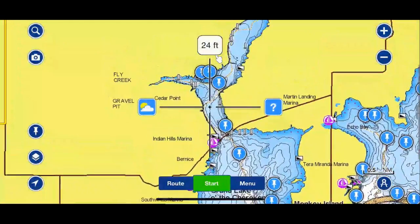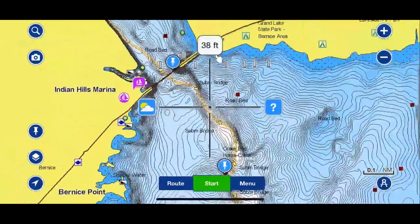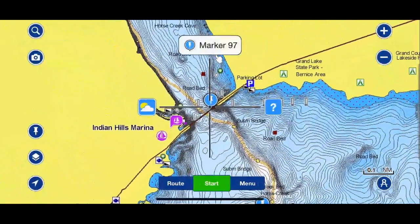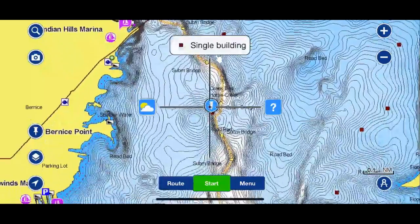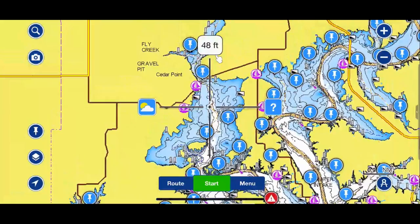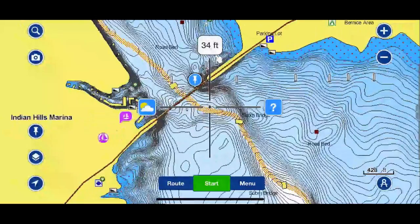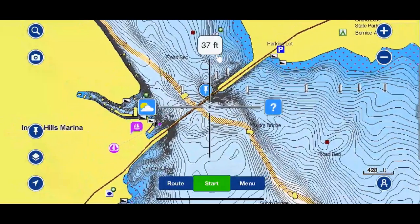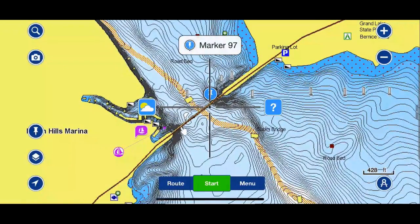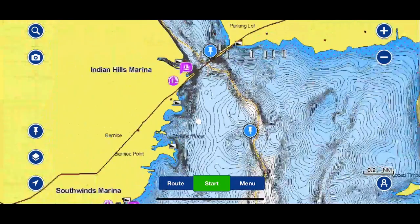Let's get back out of that little cove there, I guess you could say, following that little creek bed. Coming back out, we got a good little point here to fish around. Got a nice hump here. Let me show you guys where I'm at because it's kind of easy to get lost as I went back up in here. But here's where I'm at, Cedar Point. So I'm going to come in here. Indian Hills Marina's right there. Here's that area. I'm fishing these pillars for sure, right? This sets up perfect, especially these pillars closer towards the creek bed. Going to take a look at those without a doubt.